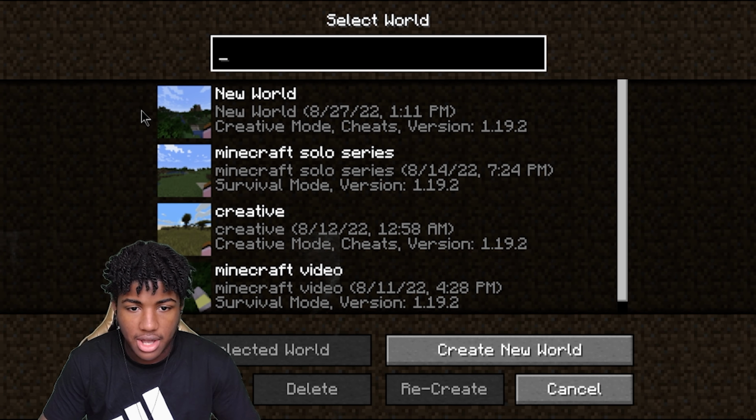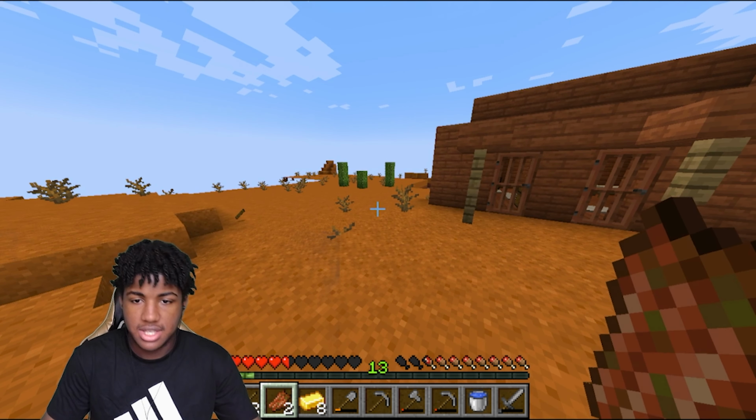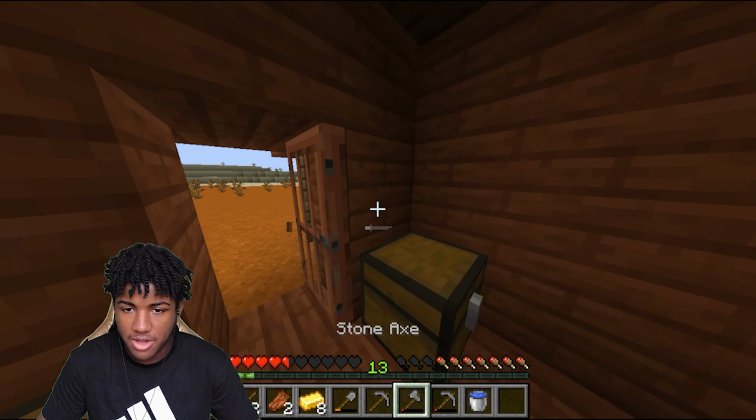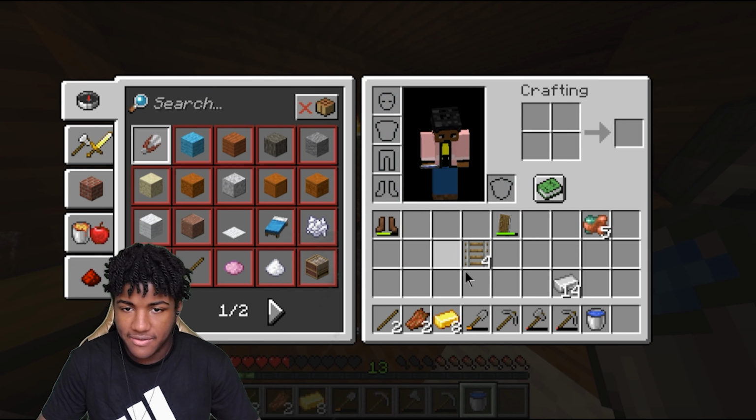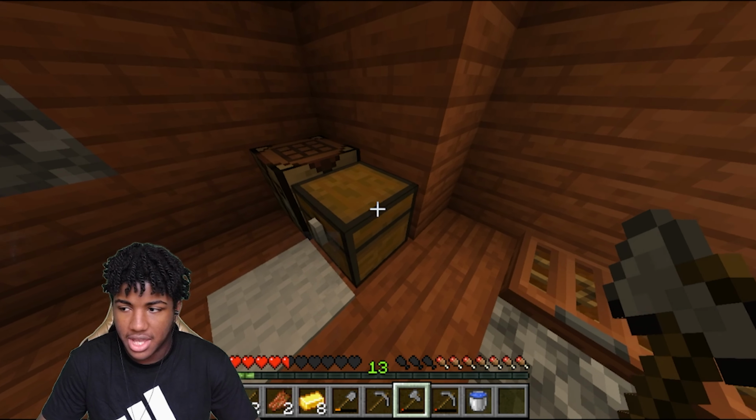Oh shoot, wait, I have a lot of worlds. I think it's this one. Let's hope it's this one. Yes, it's that. Okay, it was this world. So yeah, last time we left off, we had got a house, we went to sleep, and we found a mine. Somewhat of a mine. We don't have a totally reliable cave system just yet.